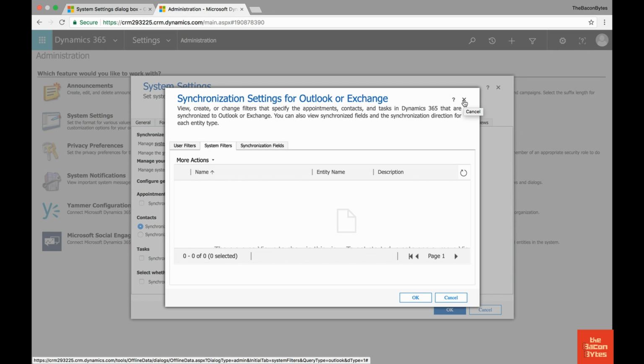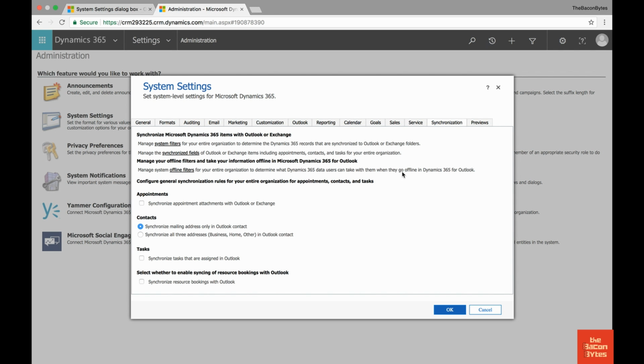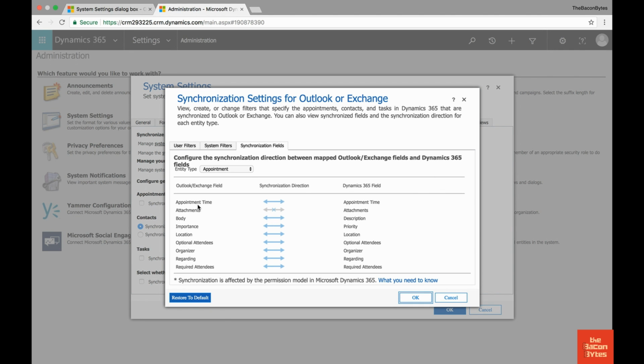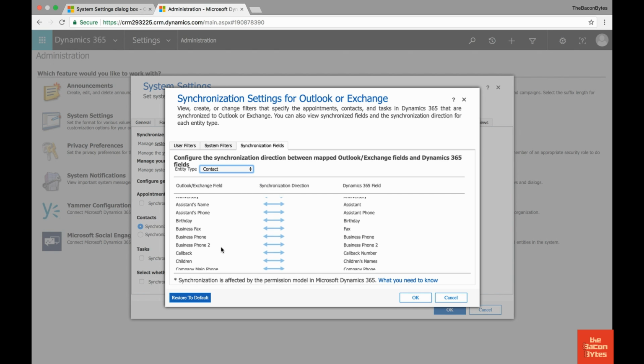So just sync over my accounts or my contacts, setting that up at a system level. We want to make sure that people sync that information over. What about synchronized fields? So here at an appointment, what is the appointment time? Those are fairly straightforward. But what about contacts? So what at a system level do we want to make sure that things are being mapped over correctly?